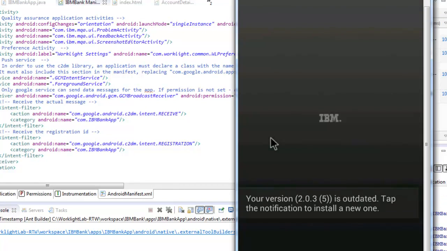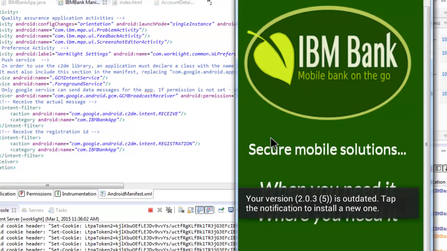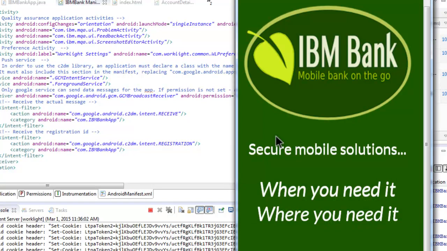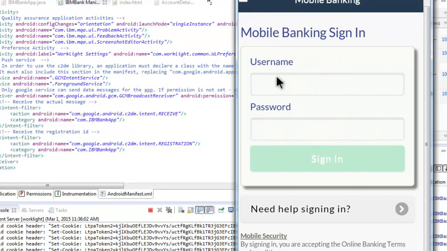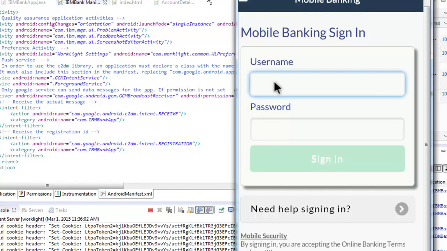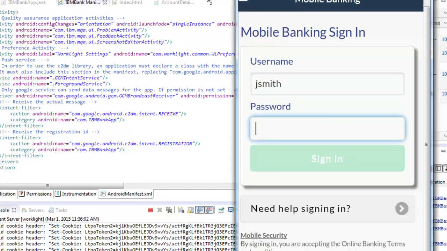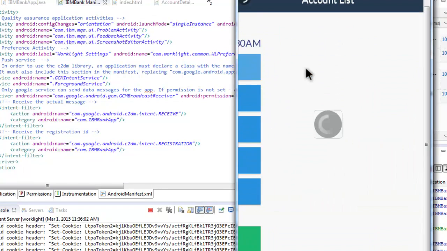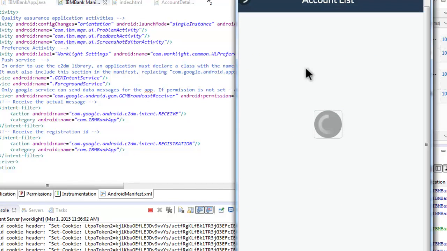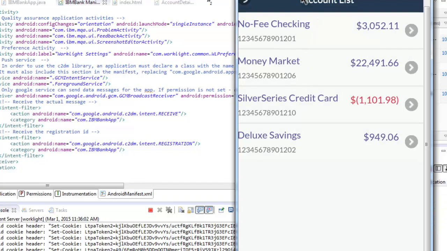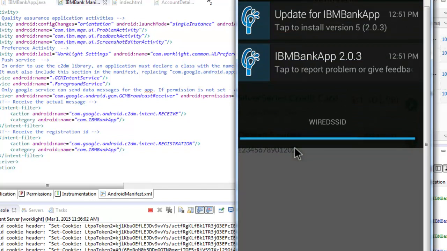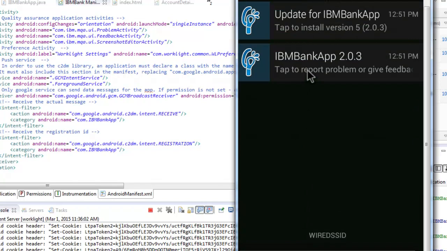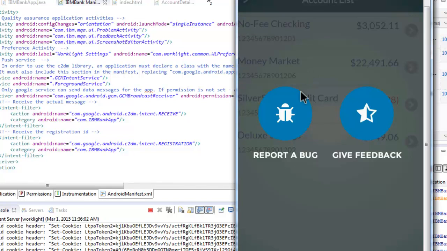We can log on as a user or tester or stakeholder to the mobile application. And when we log on to the mobile application, we just use the application as we would as a user. Here, for example, in our app, we will log on as Joe Smith. And then we can shake our device to report a bug or a feedback. In our case, because this is a simulator, we can scroll down and select this option.